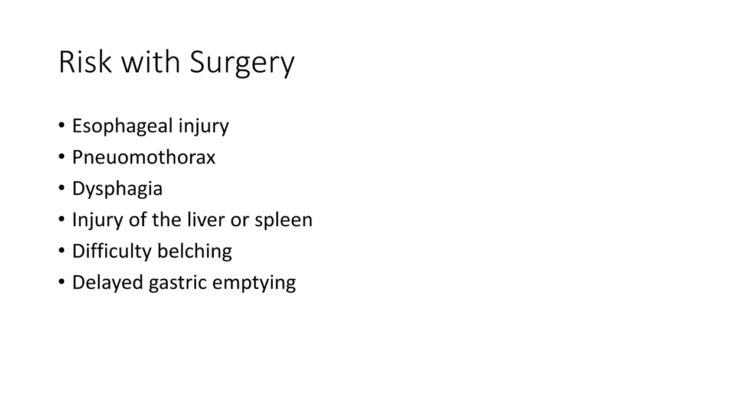Dysphagia, that happens when the wrap is too tight, so the surgeon has to be careful and make the fundoplication loose and short. So we call it loose and short Nissen fundoplication, which is the gold standard. Liver injury as a result of traction, also splenic injury that can lead to bleeding, all usually as a result of traction injury caused by adhesions between the spleen and the stomach or the esophagus.